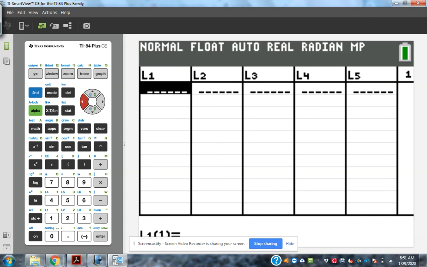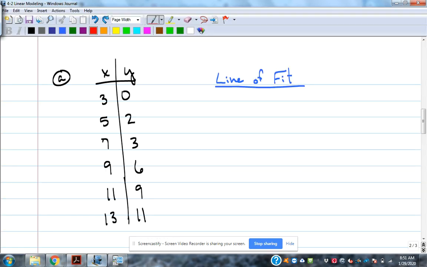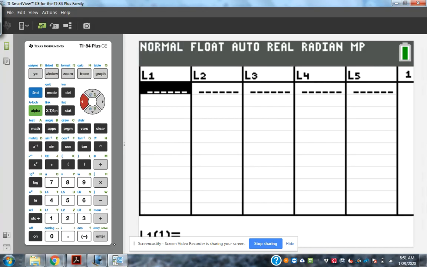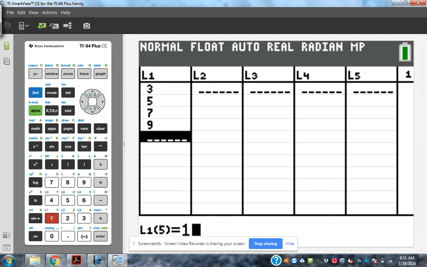What we want to do is put in our X values in list 1 and our Y values in list 2. So I tried to make it easy on us to remember what they were instead of random numbers. I did the odd numbers from 3 to 13 for the X values. So X values are 3, 5, 7, 9, 11, and 13.